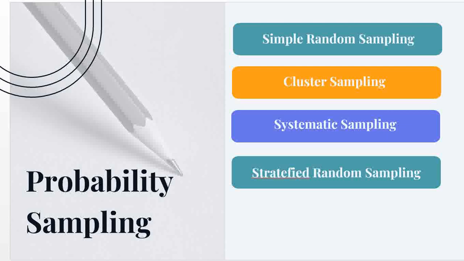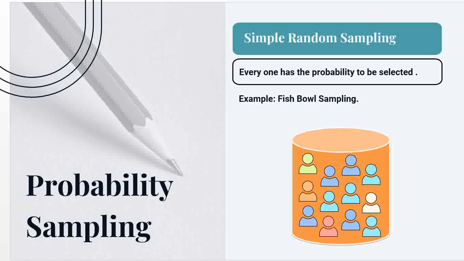Now, pag sinabi natin probability sampling, we have 4 types: the simple random sampling, cluster sampling, systematic sampling, and stratified random sampling. Alam niyo ba ang pagkakaiba nito? Unahin natin sa simple random sampling. Here, if you are going to use this particular sampling method, let's say senior high school students nga yung ating respondents, informants or population, 200 sila.